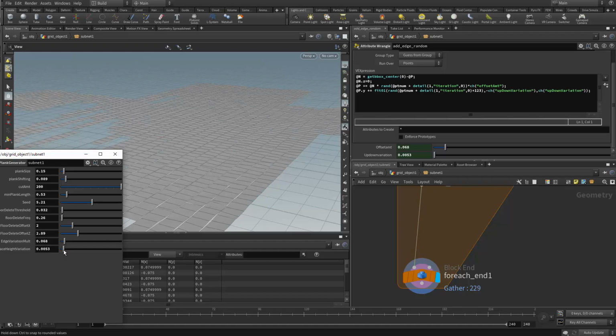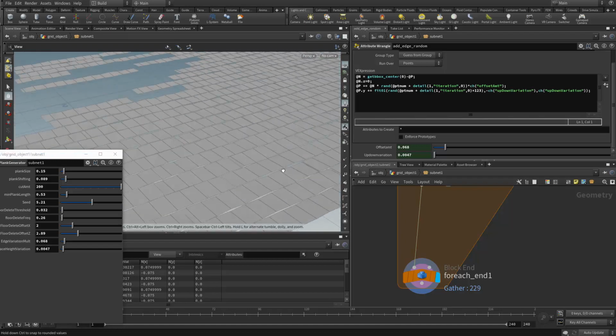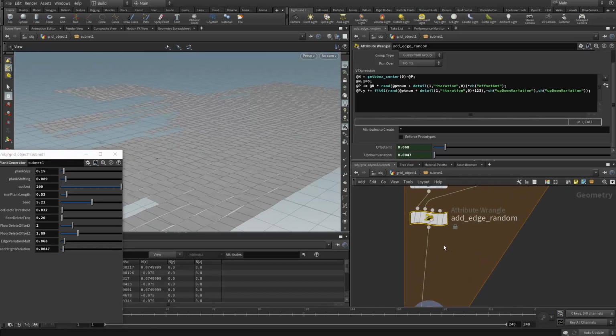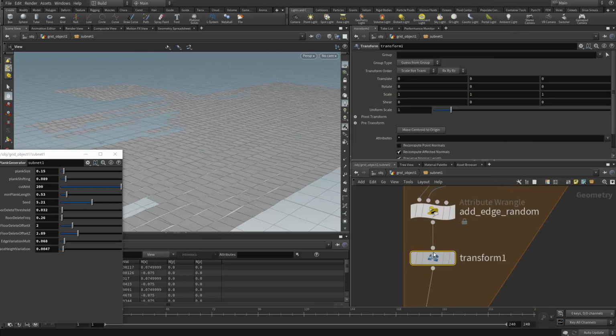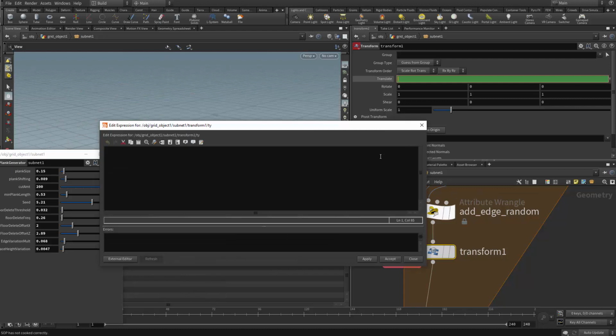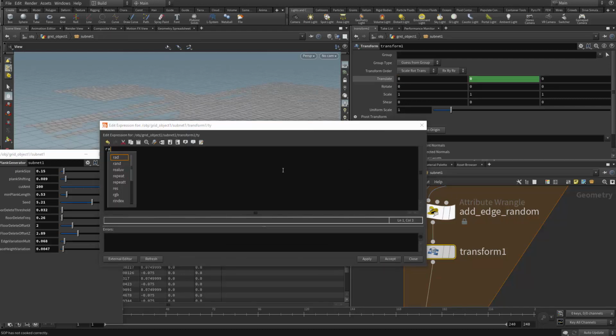Also wanted to keep them to the minimal. Okay, and also real up and down variations for every individual plank. It's going to be a little transformation node. Okay, for the translation Y, again, this will be a random value here. So I'm going to say, let's Alt E to open the editor here. Say it's going to be a random value, and fit 0 1 first.